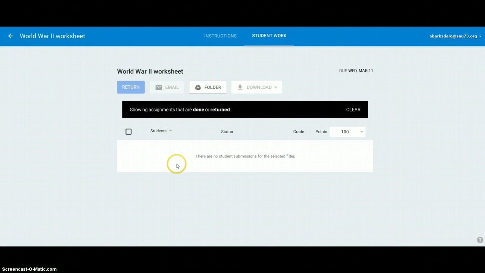If a student turns something in, they are not able to change anything on the assignment until I've returned it to them. If they realize they've turned it in with a mistake, there is an unsubmit button that appears in their own classroom that allows them to unsubmit it and turn it back in. What I get, though, is a real-time indicator of when they turned it in, when they unsubmitted it, that I can click on so I know how often they've looked at the document.